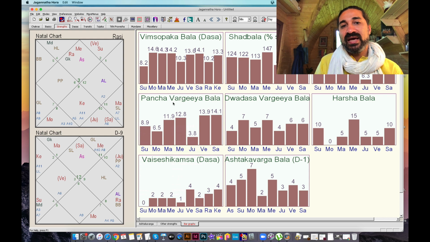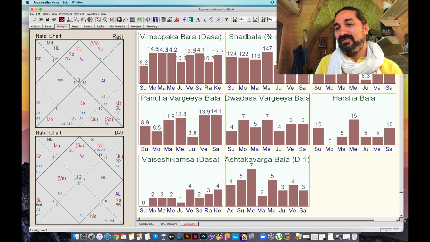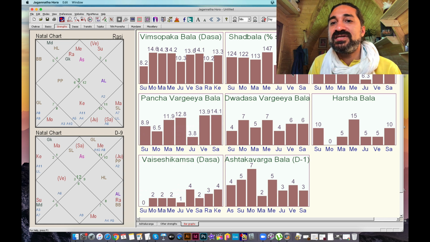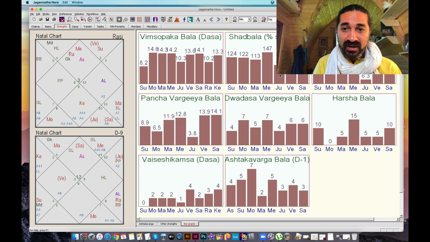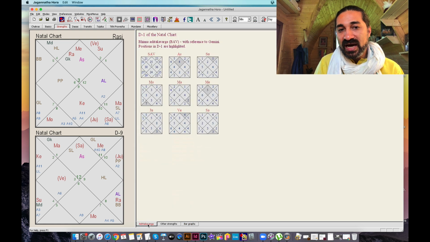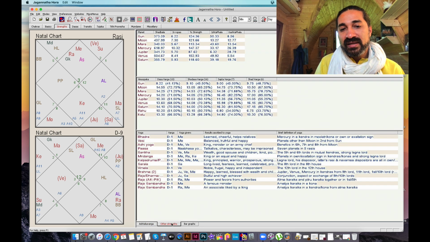You have the strengths, and here you can see the balas. Bala basically means the strength of the planets. Bala means strength. And this Ishtapala, for example, is according to how well the lords are positioned, the lordship of the houses. The Shadbala is the one that we usually always use to determine the strength of planets. So for example, today when I'm making the video, we can see that Venus is very strong and Mercury is also very strong at the time and place when I'm casting this horoscope. Then you have the Ashtaka Varga, which is a visual representation of what we saw before. And then we have the other strengths.